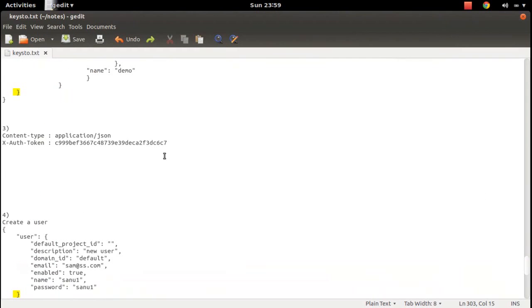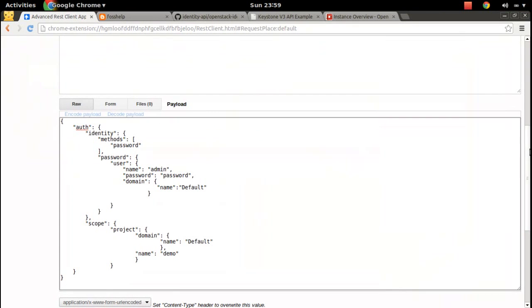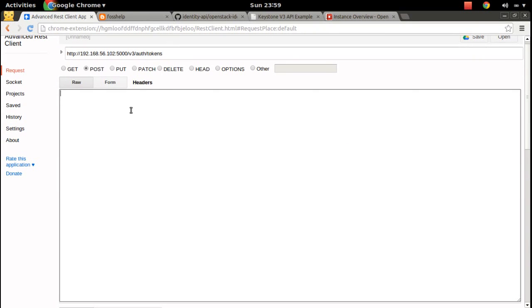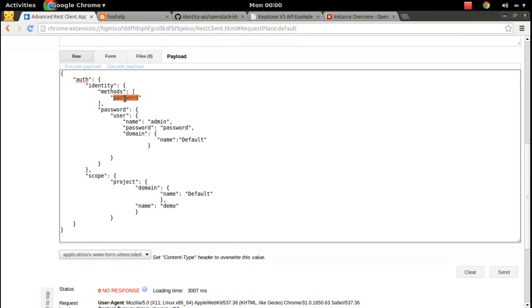Then we need this header, Content-Type. That means we are passing a JSON string as content through this POST request. In this JSON string we can see one method. That means we are using the password method, and in the password method section we can see user.